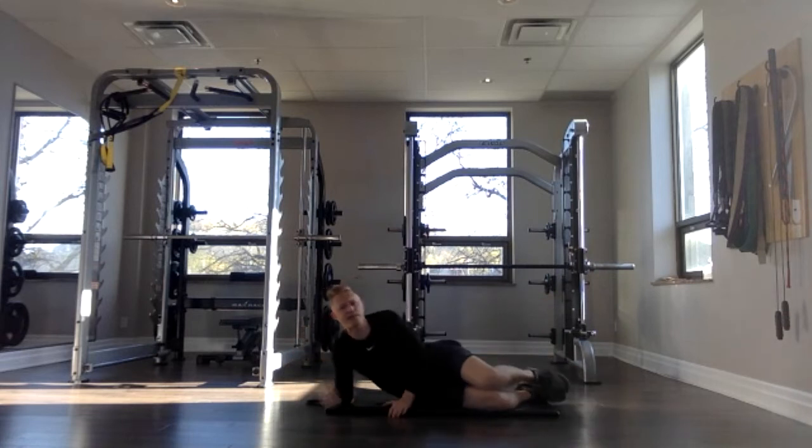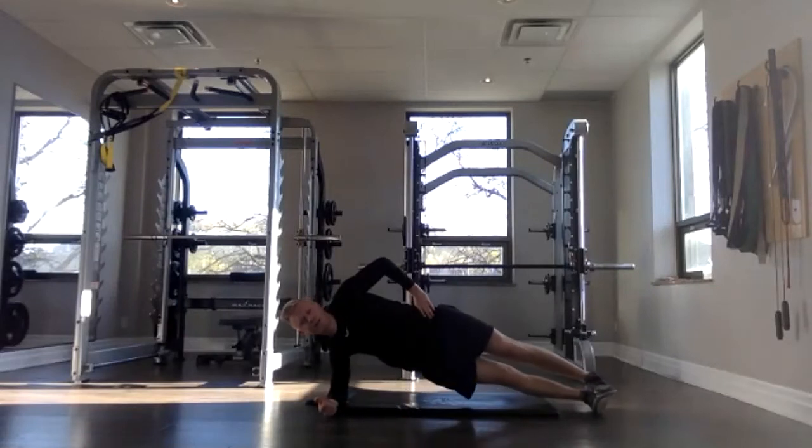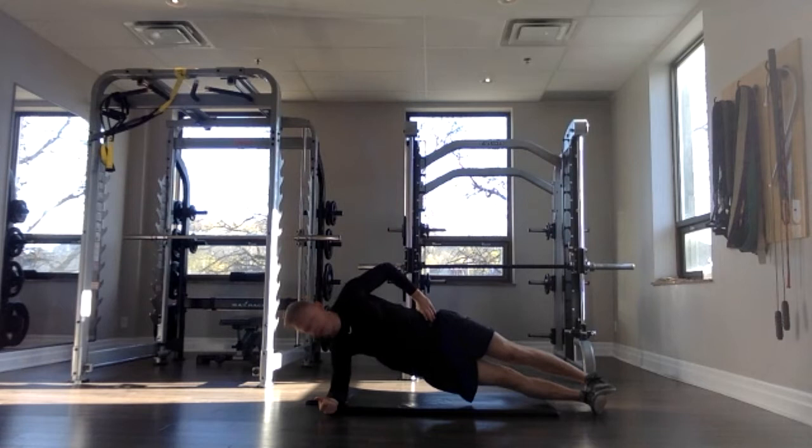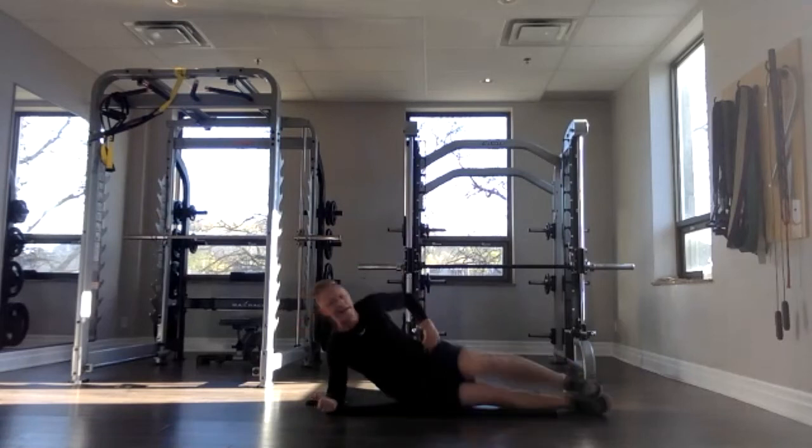Again, if you started on the same side for the first 2 sets, switch up your lead side. Here we go. 3, 2, 1, and up. Strong core, strong hips, strong shoulders. Here we go. Keep breathing, keep squeezing. Halfway there, you got this, team. Keep breathing, keep pushing. 3, 2, 1, and done.